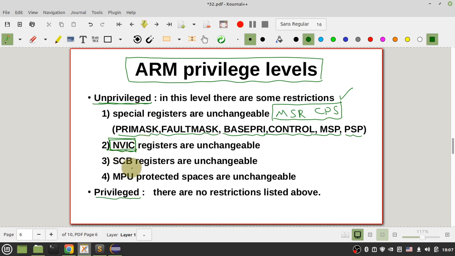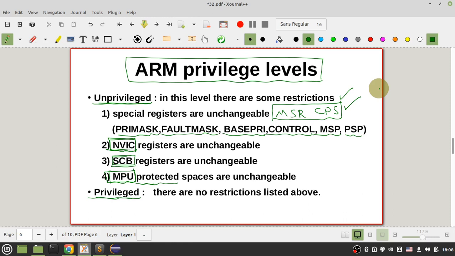Or you can change the value of registers in the system control block, and you have some restrictions when you define some protected part in your memory with the MPU. I will give some information about the memory protection unit in future parts. But at the privileged level, you don't have these restrictions. You can change all of these registers and use these instructions.